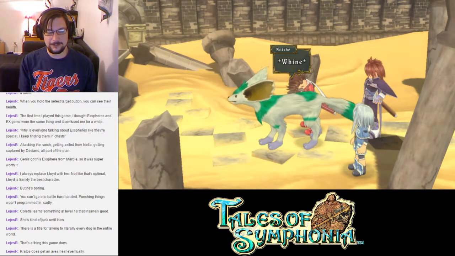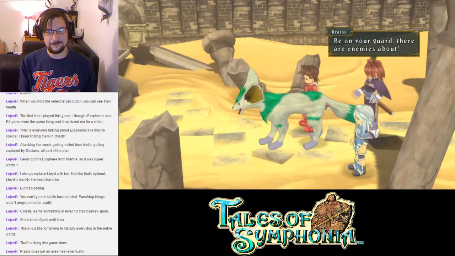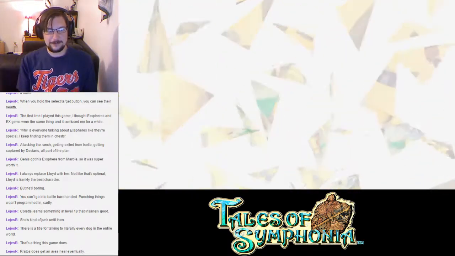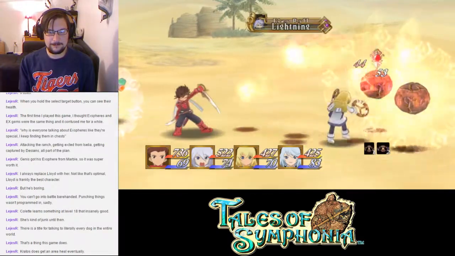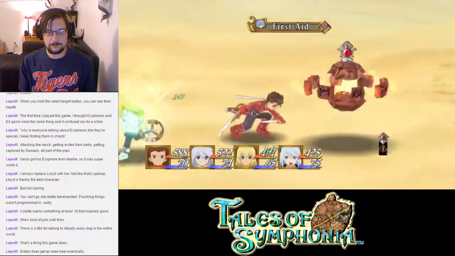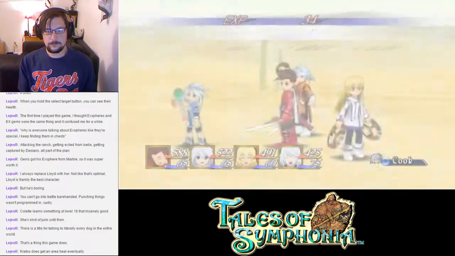What's wrong, Noish? Be on your guard. There are enemies about. You always say that. Oh, it's true. But no. They're mysterious hidden enemies off screen. Are you okay? I was just warming up.